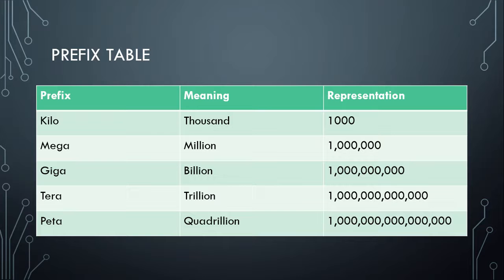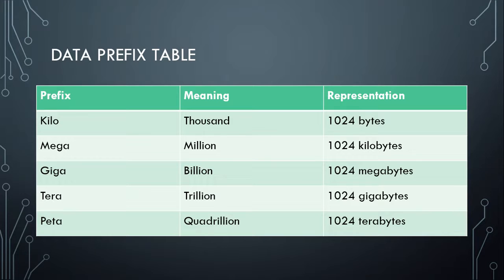However, the thing you have to remember when we're dealing with bits and bytes here, these are not exact number representations. That would actually be more accurate with this second table that I have here, which is the data prefix table. So when I talk about a kilobyte, I'm actually talking about 1,024 bytes. Remember, everything's based off of that power of 2, and here it's 2 to the power of 10. So when I have 2 to the power of 10 bytes, I'm not talking 1,000 bytes, I'm actually talking 1,024 bytes. So when you look at a computer and it has 1,024 bytes, that's actually what they're talking about.